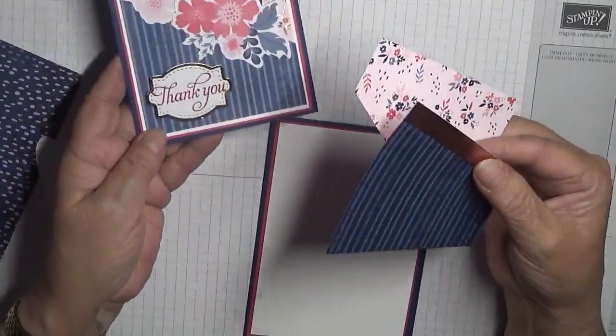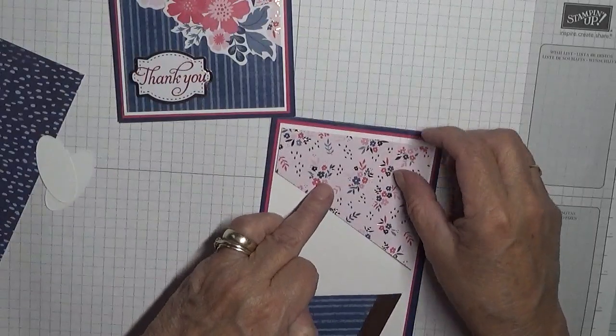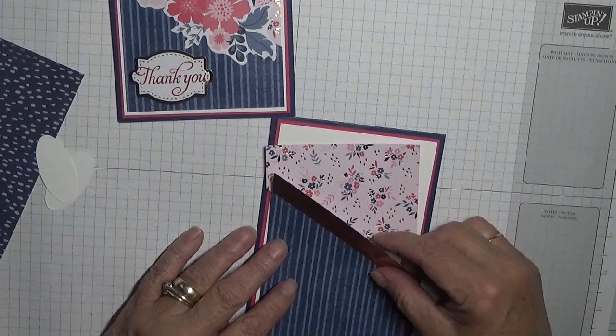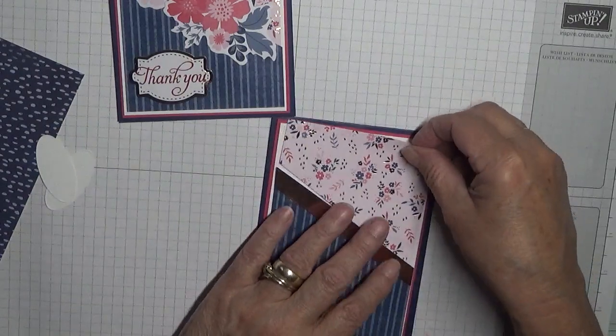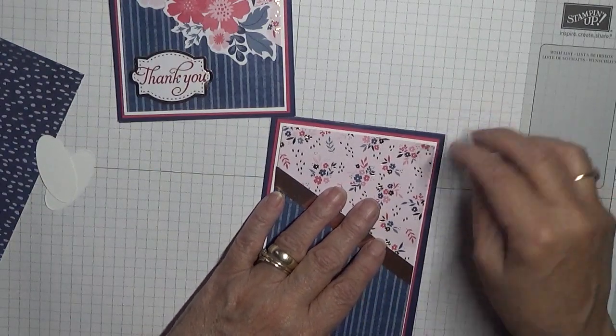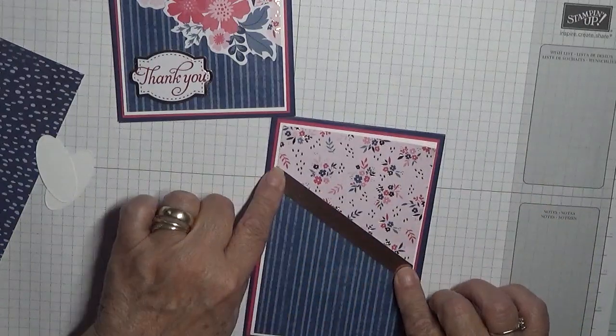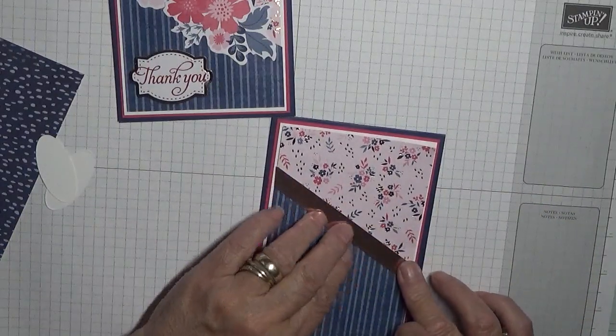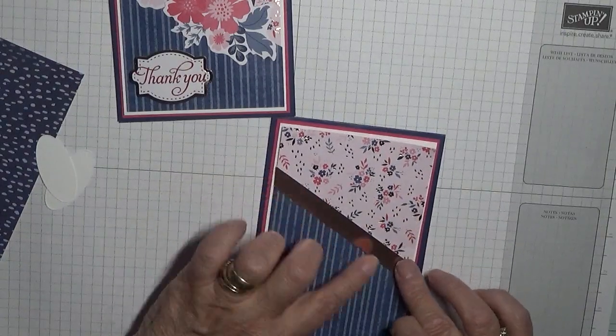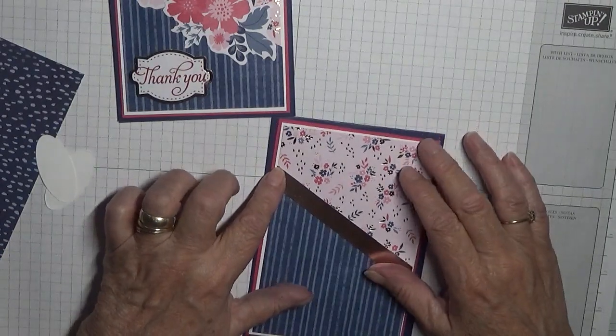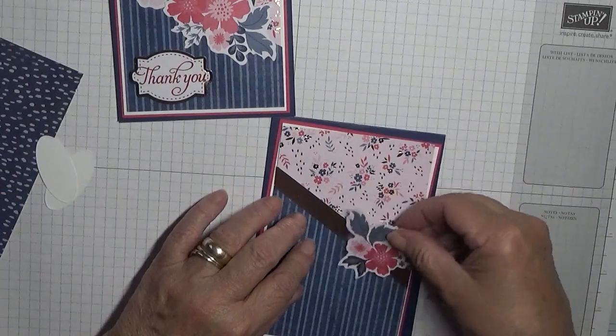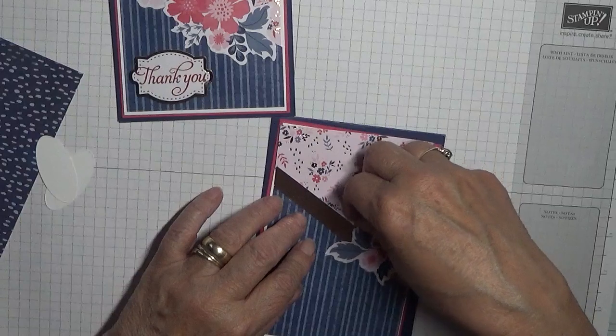I have got the opposite ends of these two pieces of paper. I did cut this at three and five eighths by five and three eighths and then sliced it down the middle. This bit I cut too short when I cut that it was too long. So I added a strip of the bronze mirror card that came with the kit across the top just so that it fits.